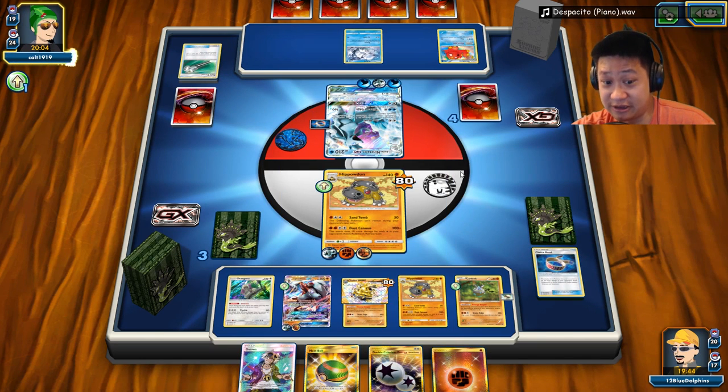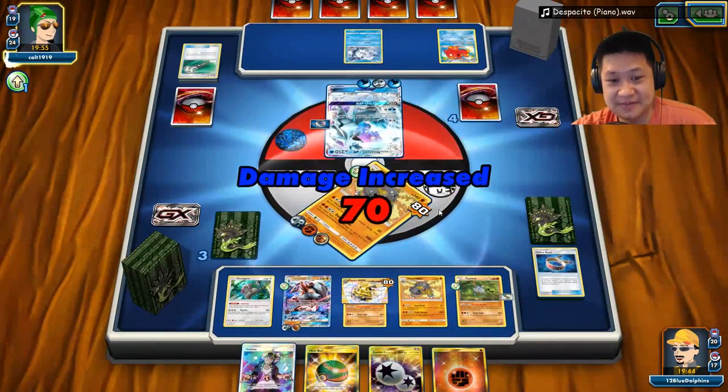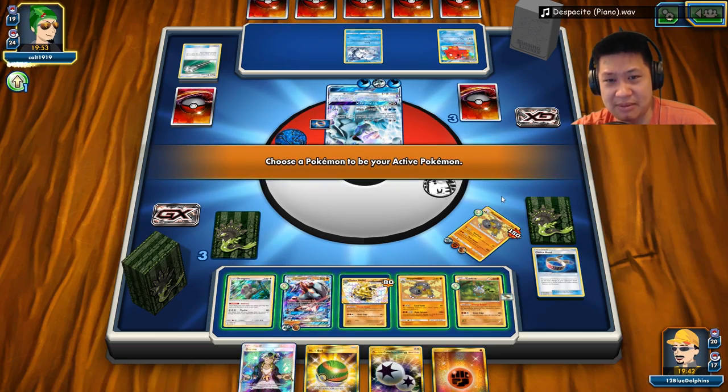You have to take care of that Hippowdon now. Ooh, it's got to be challenged. Ice Blade, Hippowdon! Okay. It would be a problem if we, no, I guess we have to worry about the threat.